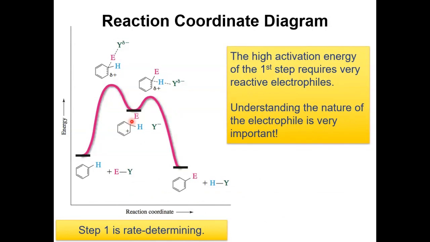That's determined by Hammond postulate. Why? What does the Hammond postulate say? It means that if you have two successive states, usually one is a transition state, and the other is either the reactant or the product. If the two states are similar in energy, they will be similar in structure.